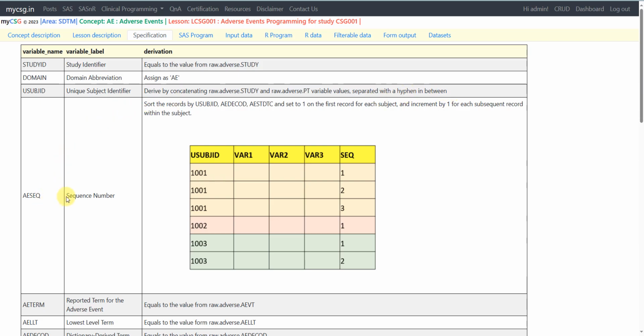And then we have the AESEQ variable. It says sort the records by USUBJID, AEDECOD, AESTDTC, and then set to 1 on the first record for each subject and increment by 1 for each subsequent record within the subject.